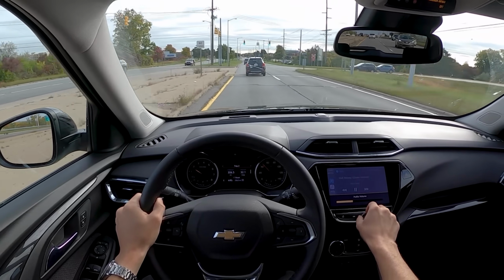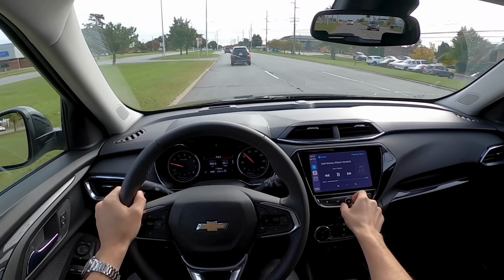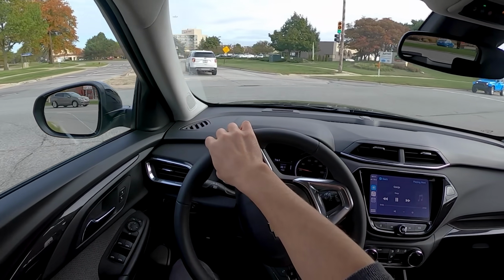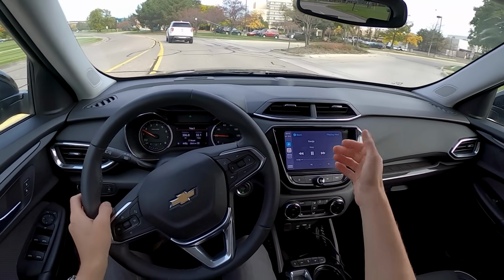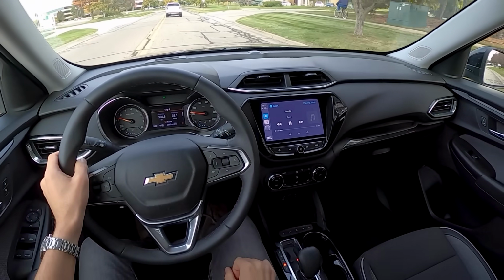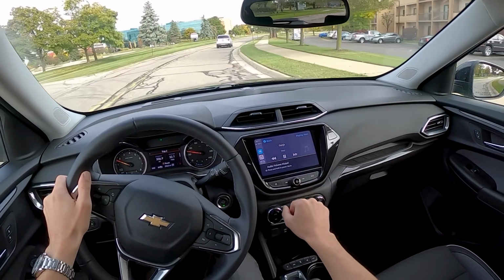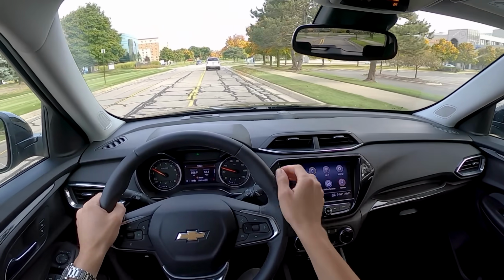Ahead of us is the alternative to this Trailblazer, the Chevy Trax, which I think is hideous, and it's a little bit smaller. I definitely would recommend this over a Trax. Sound system in this is reasonable. It's pretty good. No problems there. There's even the option to have wireless Apple CarPlay, which is kind of cool. Down there, though, you get a cigarette lighter port, USB-C, USB Type A, and an aux port to plug in all of your devices and listen to your music. This infotainment is super fast and responsive. I wish all infotainments were this quick.